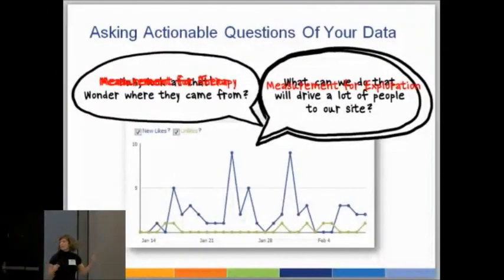So how can we replicate this? How can we make this happen more? This is something we want to see. What can we do to make that happen? And this is a really, really simple concept. If you can, in your brain, go, measurement for action, what is the question I'm actually asking?